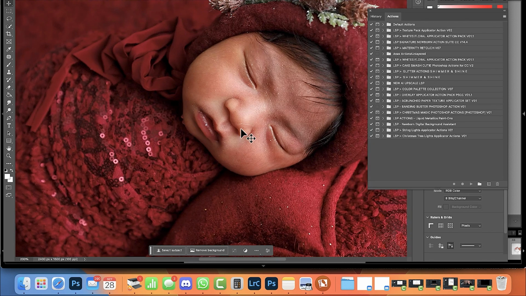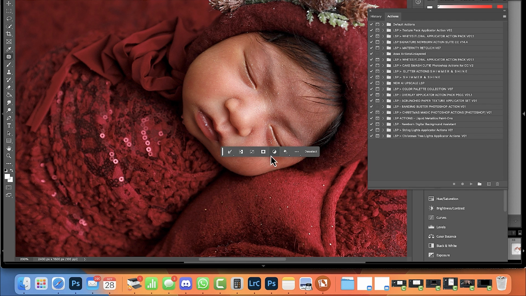But right now, I'm going to focus on cleaning up her skin. And what I do is I'll just use the patch tool and get some big things that are bugging me out of the way. And always make sure when you're editing that your screen is clear, because we all know if your screen is dirty, you're going to have a hard time editing because you're going to think it's the subject.